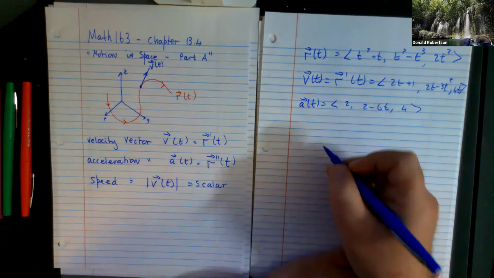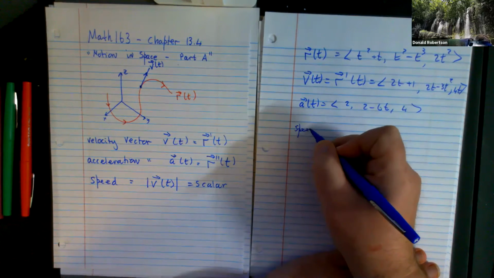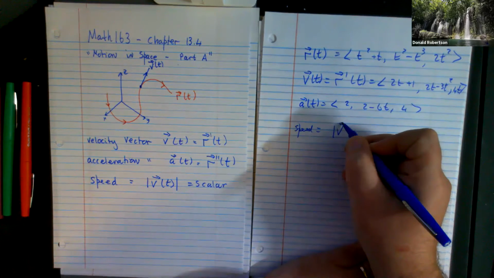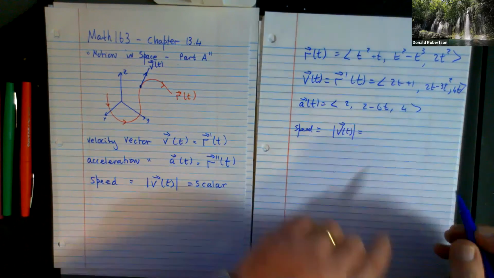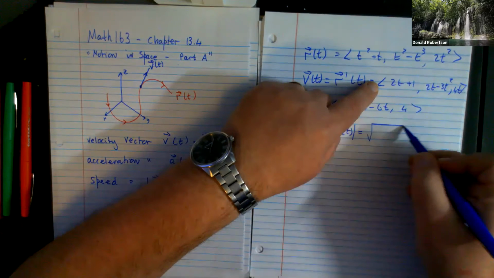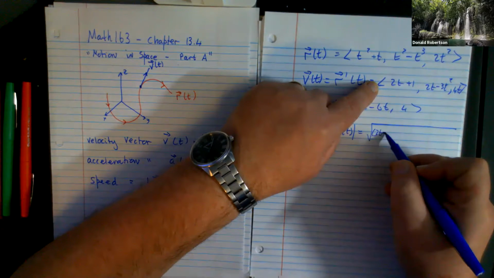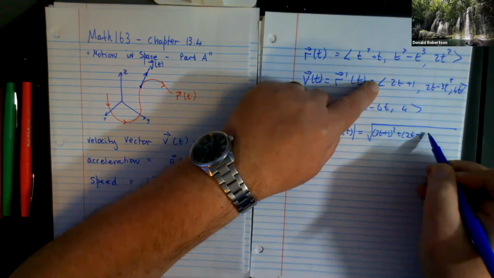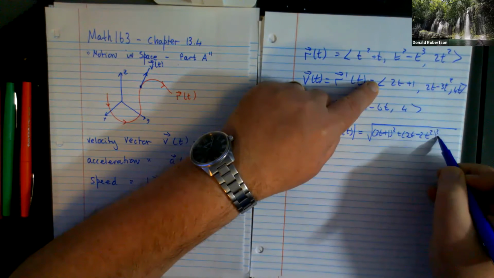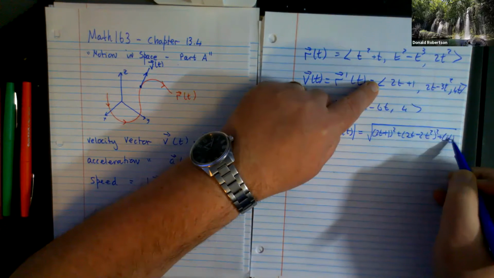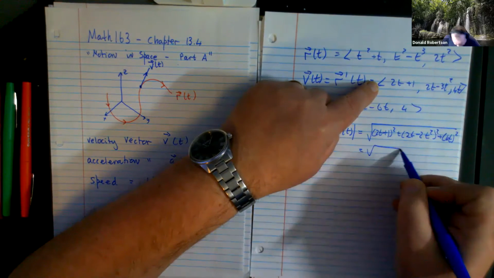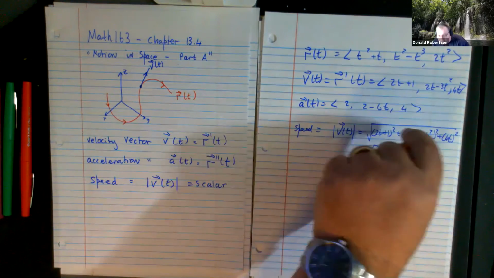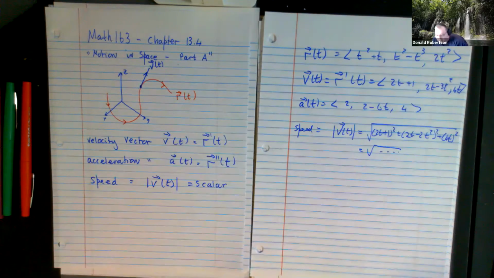And I want to find the speed. So I find the magnitude. So that one's probably going to be the ugliest one to do. And the magnitude of this vector is first guy squared, second guy squared, last guy squared. And I'm just going to dot, dot, dot that. But you can imagine what you'd need to do here. When you have to FOIL, FOIL, FOIL, and collect like terms, and you get a big ugly polynomial.